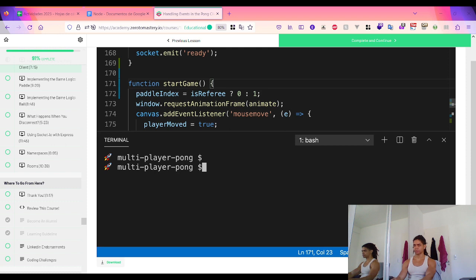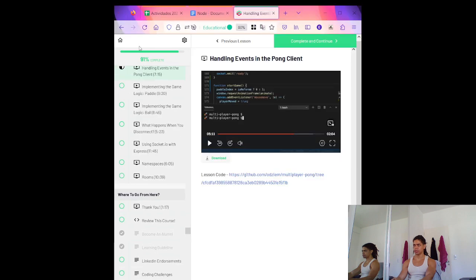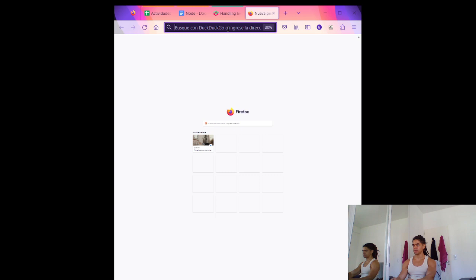And there you go. You get one here, and the other is here. Okay, you have to close the terminal here and open this file here.